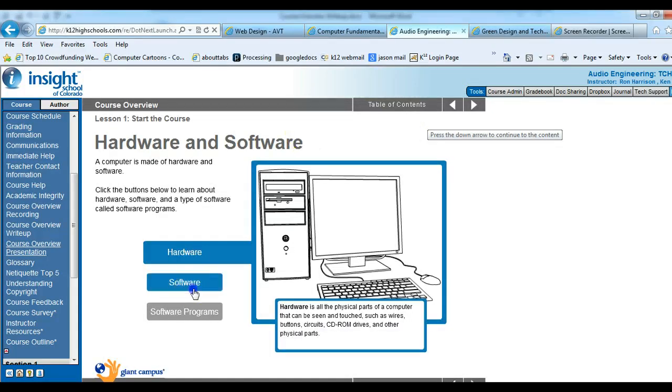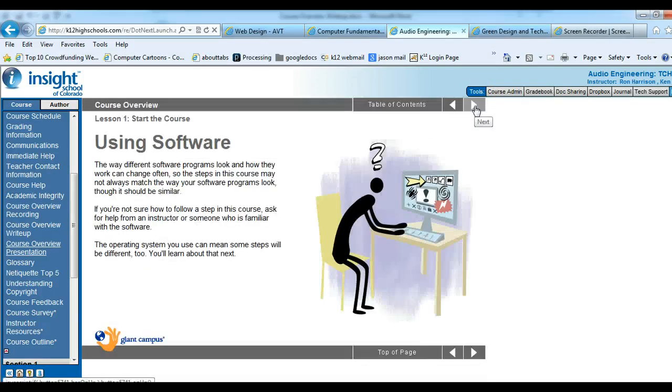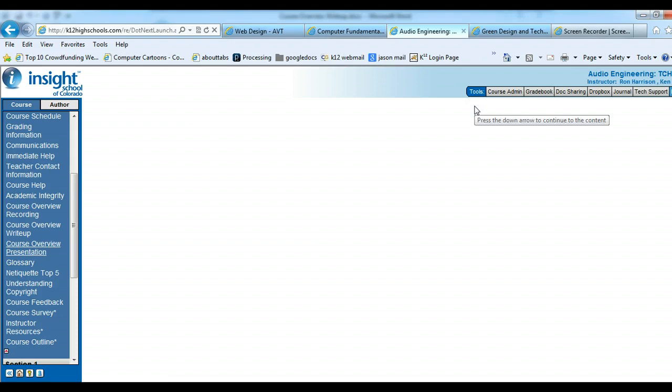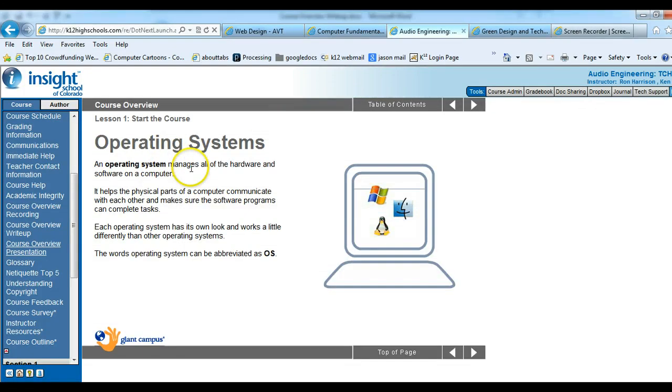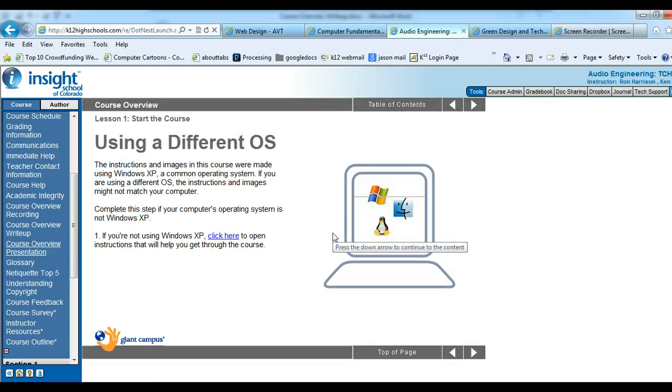Hardware and software, of course, you probably know what hardware and software is, software programs. The operating system. The operating system on your computer manages all of the hardware and software on your machine. So the operating system is kind of the brains of the computer. And the reason you need to know that, there are different operating systems.